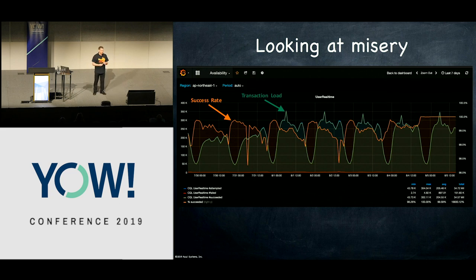Anybody want to guess what they did to make it better? Not the guys who know. They deployed Zing, or JVM. They simply rolled it onto a Cassandra cluster, and everything got better. That makes me really proud. It's also why I like to measure misery, because it's the thing we make better. But that's not what this talk is about.